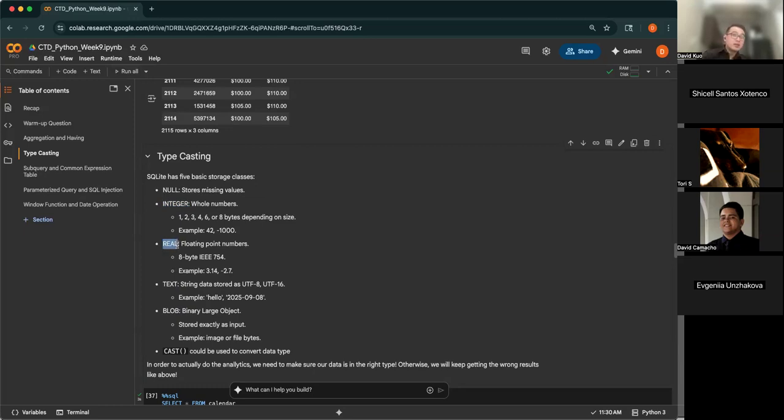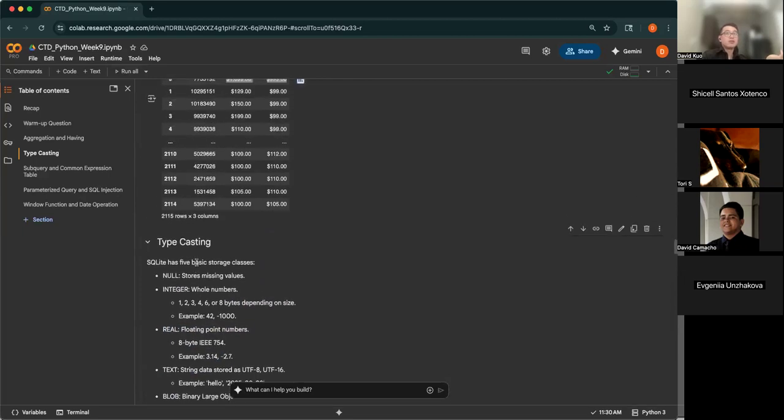You have decimal or float. You have text, yes. Some other versions of SQL have string. And some of them also have a specific type called datetime, just like pd.to_datetime, you convert it into a datetime type, etc. In SQLite, these are the basic ones we have. We don't really have a datetime type here in SQLite, even though we have functions for that, but those functions work with strings.